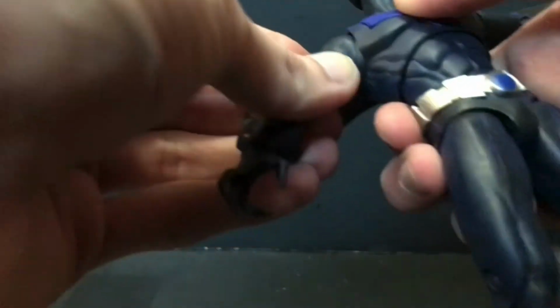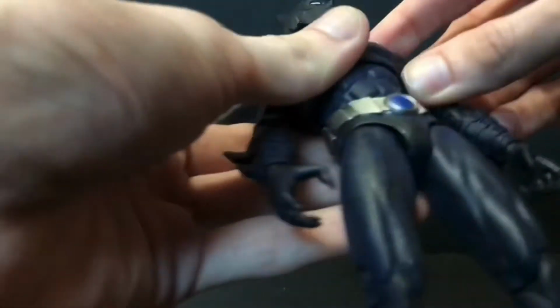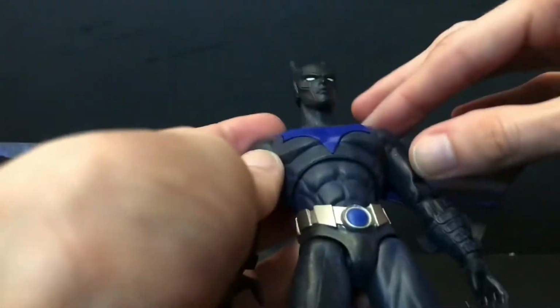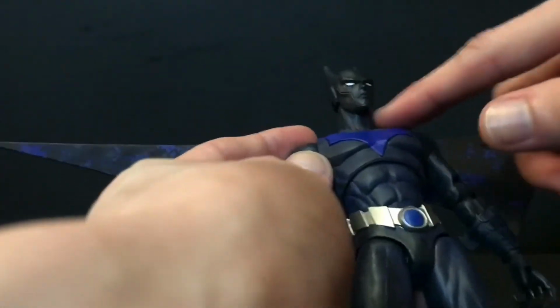And then it does have the thrusters on the bottom, as well as the peg holes for the hockey puck display stand. But the Batman Beyonds, I've never really had problems standing, so I think that's fine. And I never did an anatomy breakdown of this mold, but I think for the most part it's okay. Terry McGinnis is not the most jacked dude ever, so I think this is appropriate. The shoulders and the head seem to all be in the right place.